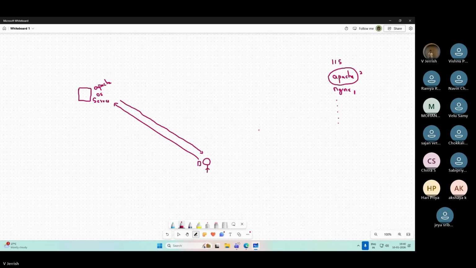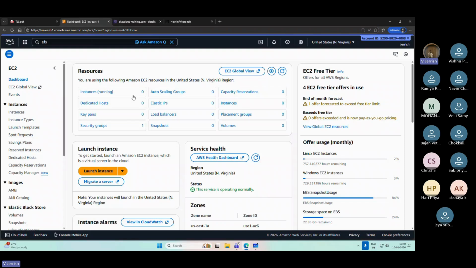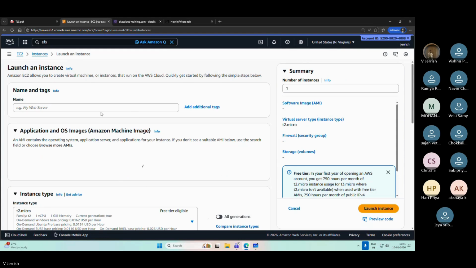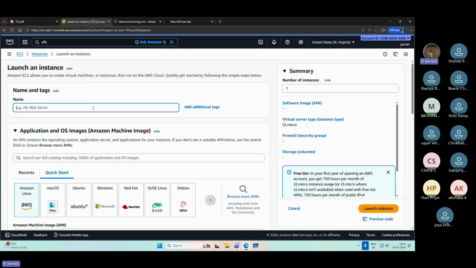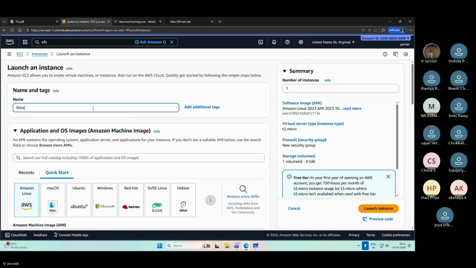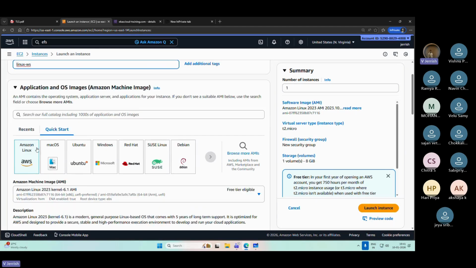Now I'll quickly launch an instance and make a basic web server first. I'm not going to spend a lot of time on that because in recent days everybody knows how to configure a basic web server. First of all, I'll quickly launch an EC2 instance in AWS Cloud, and I'll make the Linux instance an Apache web server. So I'll click on launch instance. I know that I'm going to make a web server. I'll give the name Linux web server, WS.